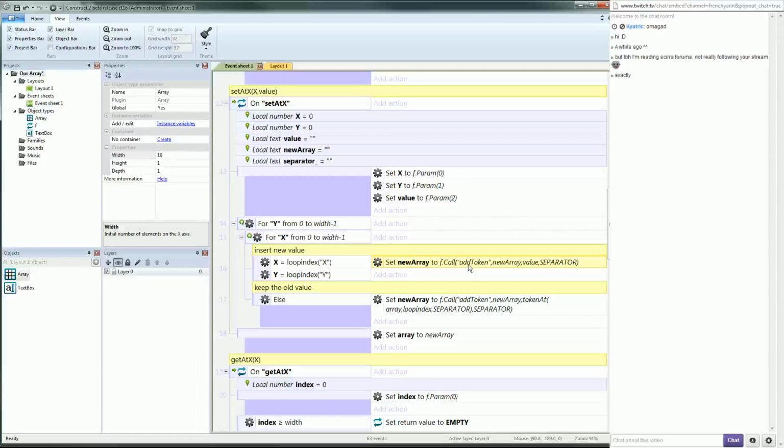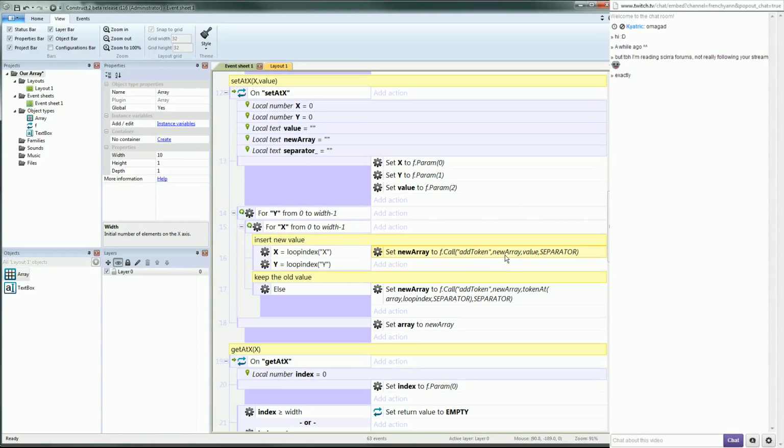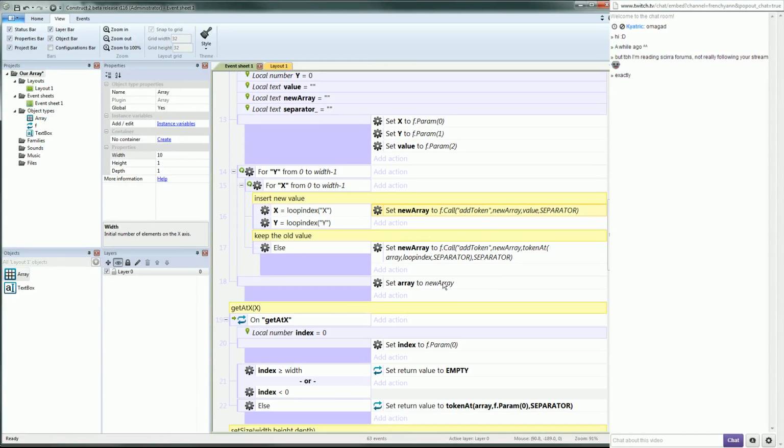Okay, call. What do I do here? Here I set the value. I'm setting, yeah, okay. I'm adding the token corresponding to what we have here.